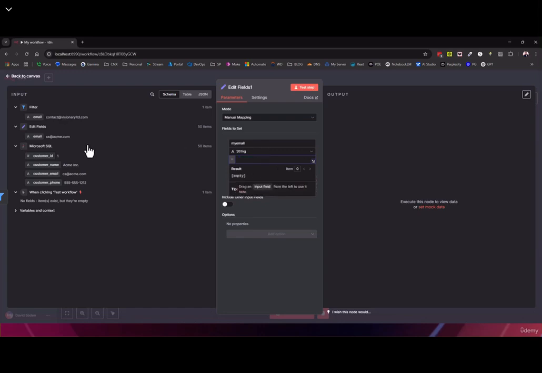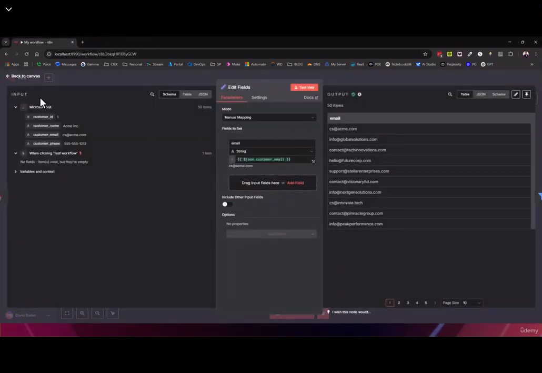n8n, when you're brand new, this will get really confusing, but this is a golden moment of takeaway for information. You've got to get this clear in your head. The very last node that you have that you're dragging out, so the last node in series. So I'm on edit fields 1. I'm just going to call this my bar so that we have more clean names. Whoops. And I'm going to go back to the canvas. I'm going to do edit fields. Let's change the name of this one to list of emails.